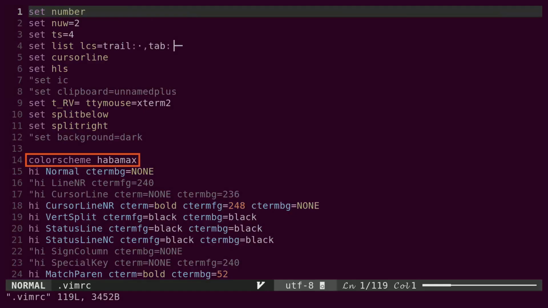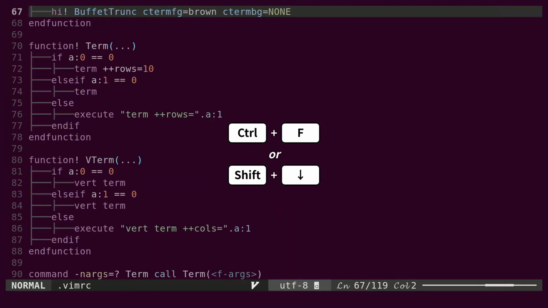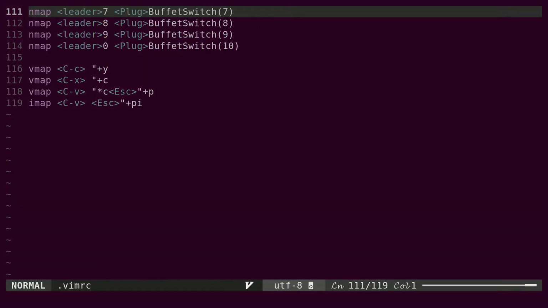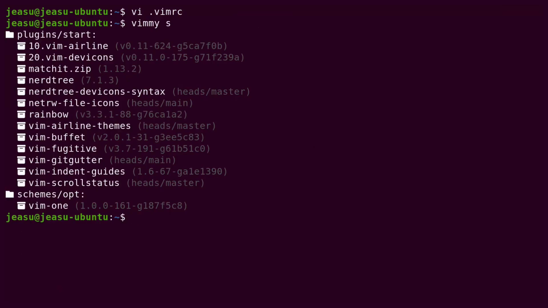The explanations so far have been based on the Habamax color scheme. To compare settings based on other color schemes, let's take a look at the styles applied to Vim. The Habamax color scheme is a built-in color scheme provided with Vim 9. However, it's not available on Vim 8. If you want to avoid environmental constraints, using an external color scheme is also a good idea. I personally recommend the One color scheme.